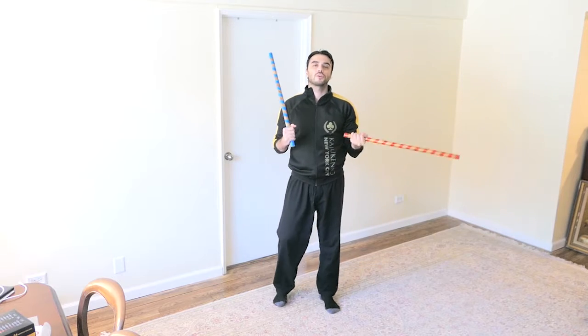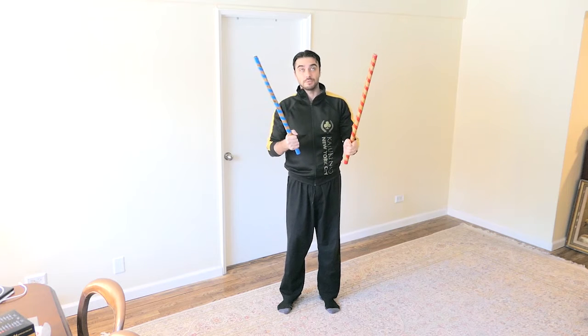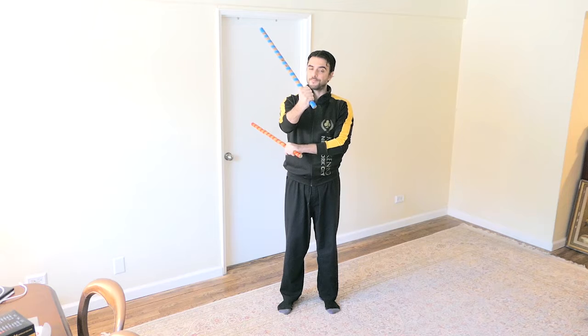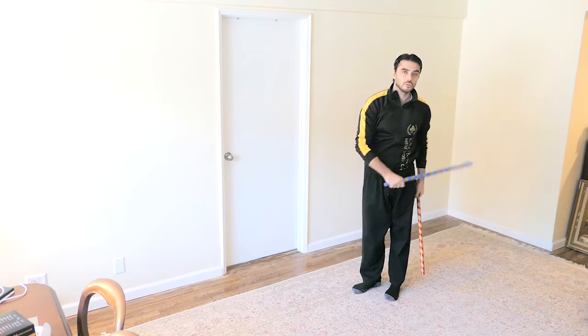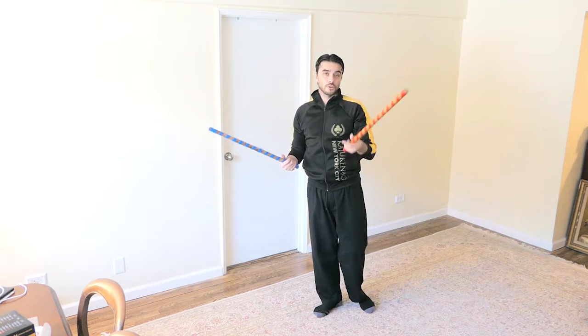All right, so today we're going to talk about Sinawali. Well, not really, and I said not really because we're not actually going to point to the ceiling all the time. But we're going to make a transition between Sinawali from the very short range that we discussed today, in this case using the puño, and the long range, in which I'm going to use the full length in the middle, which is what we saw the other day.